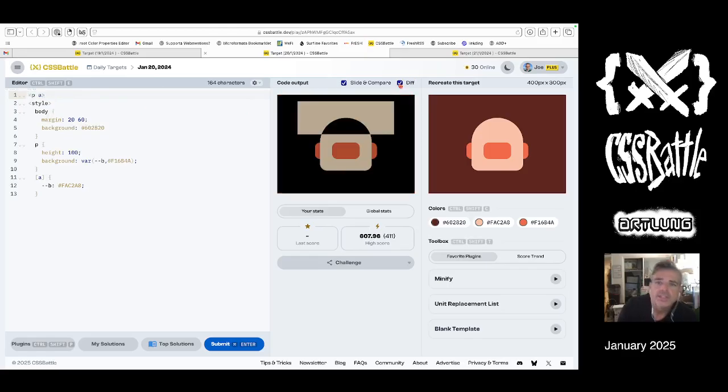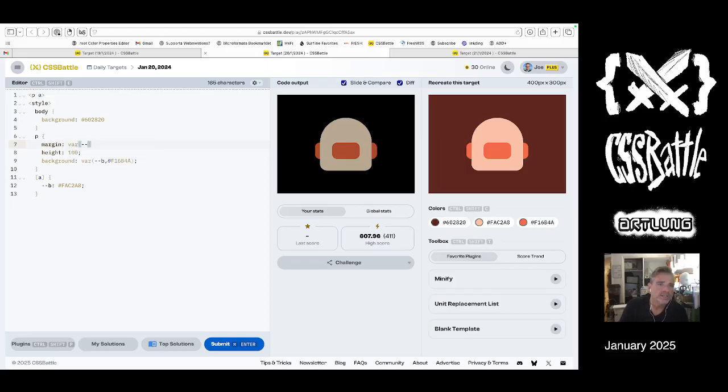All right, let's get our margins into place. And I think, again, no margins on the body. Margin will be a variable, var --m, 60 auto, because that's nice, or 60 100.